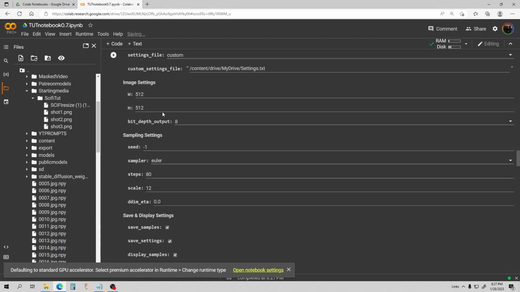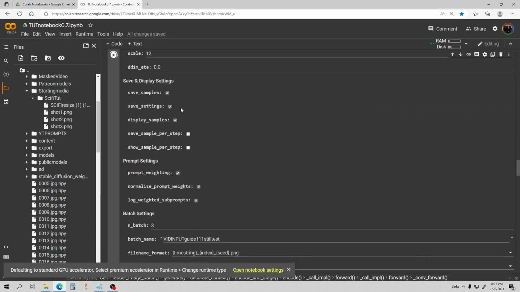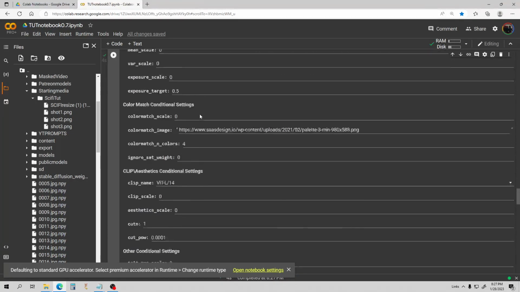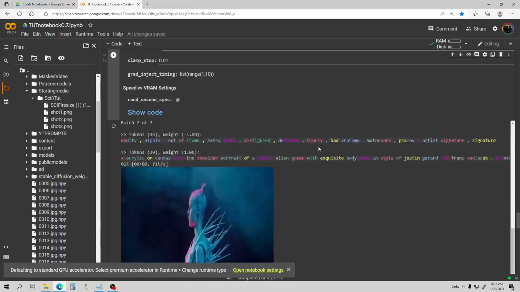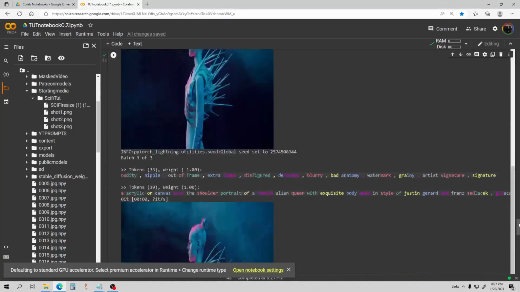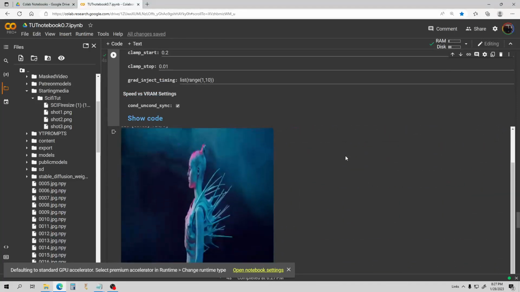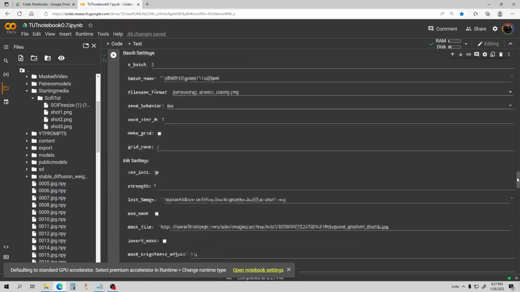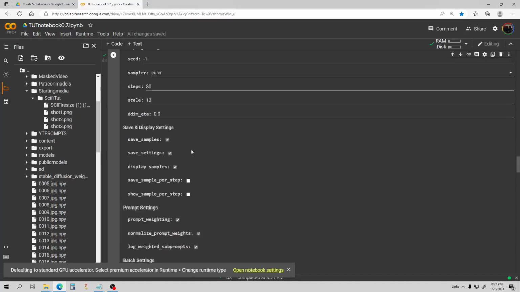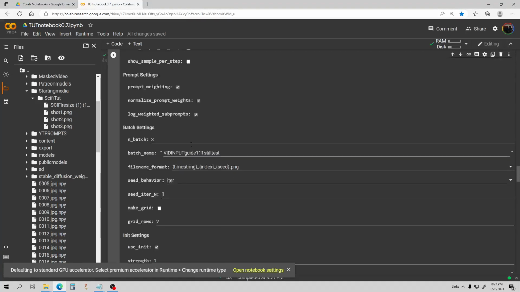Okay, so I'm just going to go ahead and render my image now. And since it's a strength of 1, it will be probably done as soon as it starts here, because it is keeping the image exactly the same. So there it is, completely unchanged, 3 times there. Now what I'm going to do is go and put that strength down to 0.